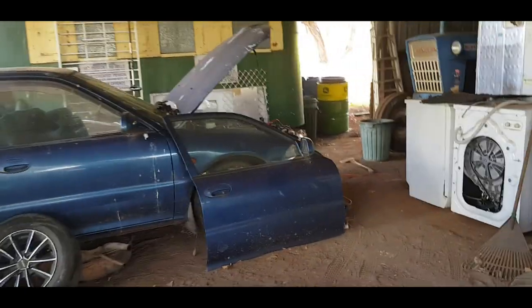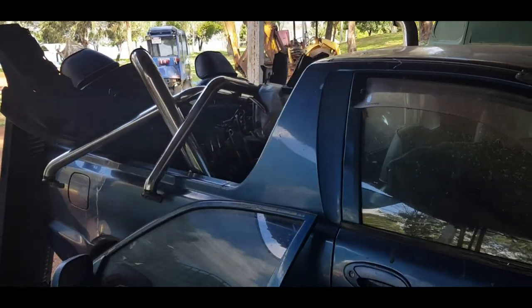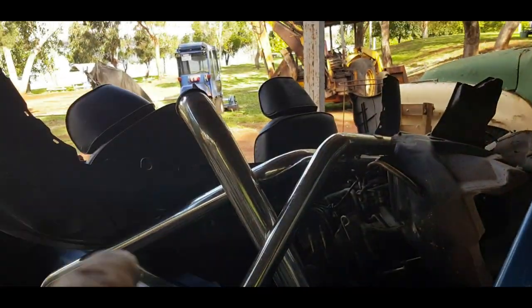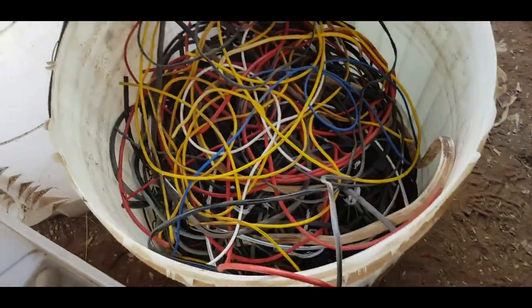The motor in it's not real happy. You can wind the key and it just winds over and gets no compression. So we pulled a motor out of another one. We had three of these, so the motor's sitting there at the moment. Spare seats, so I'm going to put one of those in the one that I drive around. But anyway, we've been busy stripping wire today, getting all the casings off, so we can do a scrap run.